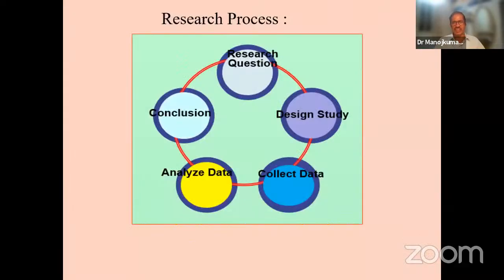The data. We want to generate the result, so that based on this analysis of data, we want to arrive at a conclusion. These conclusions will answer our research question. Whatever research questions we state, they are met. So that is the whole process of this research process.